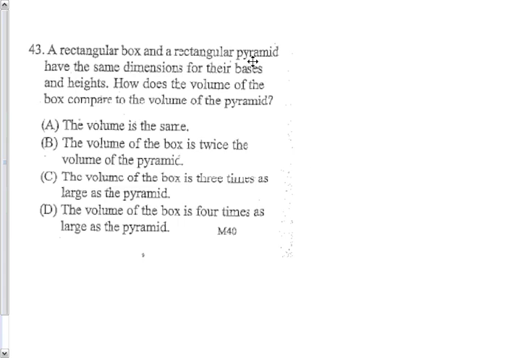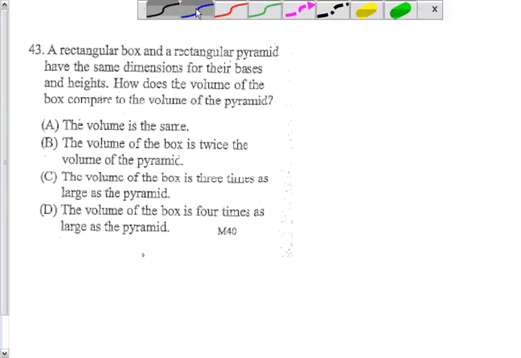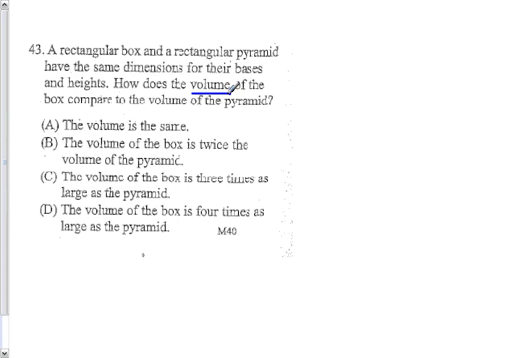It's just, of course, the pyramid is going to come up to a point and the box is going to go straight up. Now, I will tell you we're talking about volume here. In the rectangular box, the volume calculation is the length times the width, and this would be the base times the height. So that is the volume of our box. I'll write out box over here. So this is the box, the rectangular box.